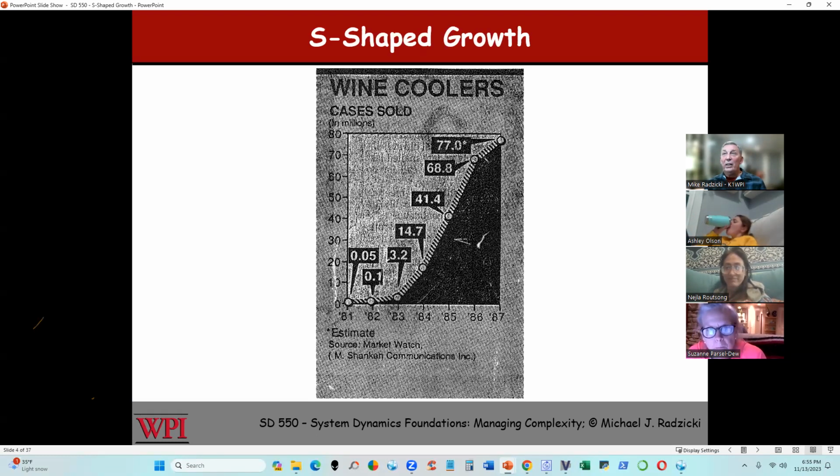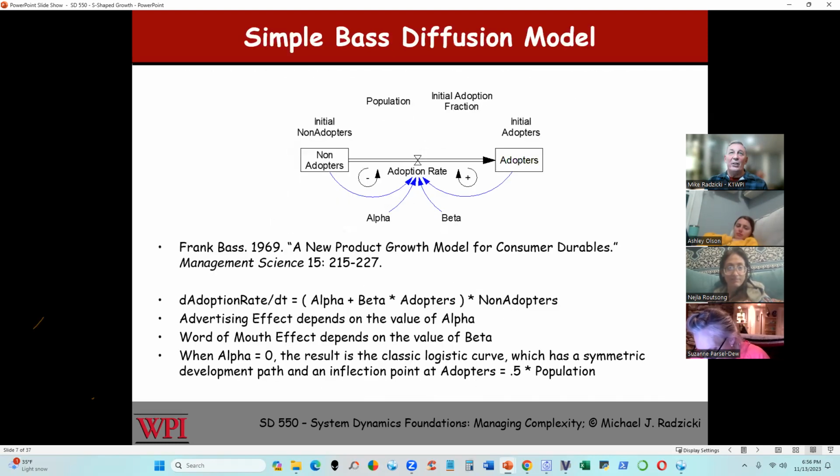And you, either from advertising or from your colleague, say, well, you should go to lunch at Five Guys, it's really good. And I go, okay. So we follow Frank Bass, and I become an adopter, and I also buy. So I want one, but then I went ahead and bought one. And I said, that was really good, let's go again tomorrow. So what happens in this model here? I'm an adopter, which means I've heard about it one way or the other, word of mouth or advertising, and I want one. But like Bass, I bought one. I not only want one, I went ahead and bought one.